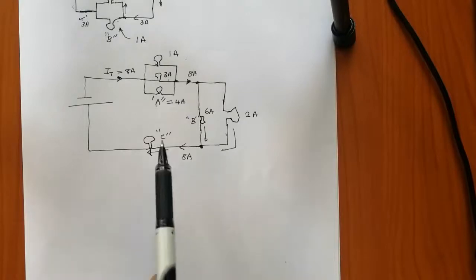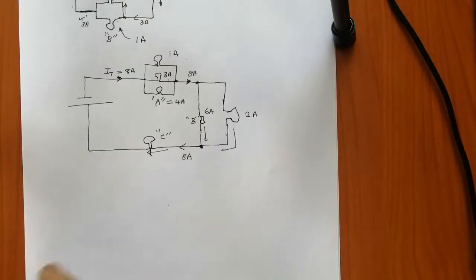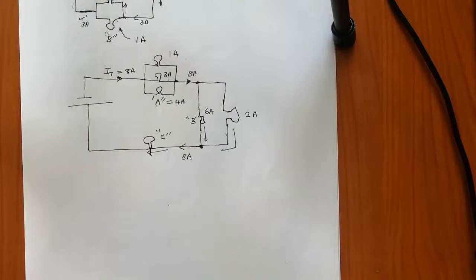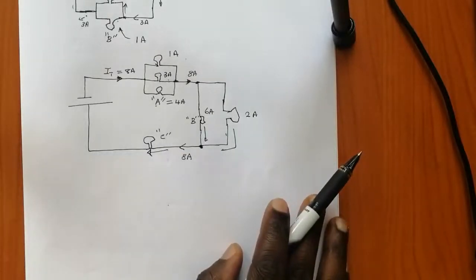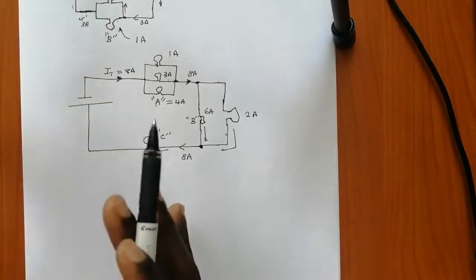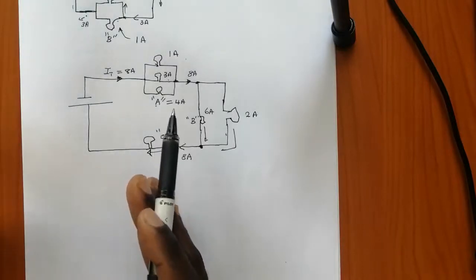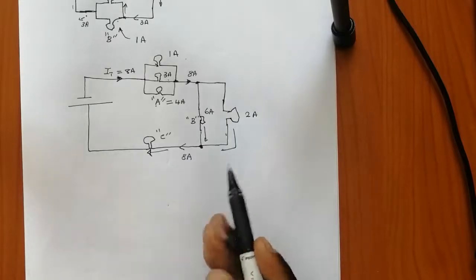And all that we've just done right now is what we call Kirchhoff's law. It's governed by Kirchhoff's law. Kirchhoff's law is divided into 2. We have the current law and we have the voltage law. So we've just described the current law, and it says if you have a node or a junction, the sum of all the currents in the node must be equal to 0.